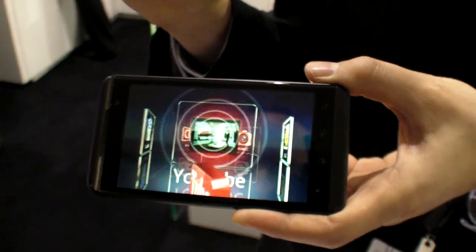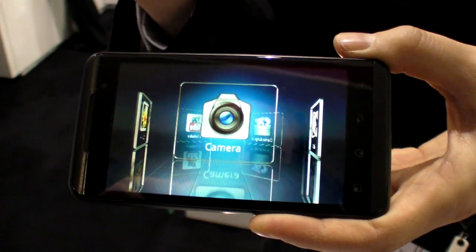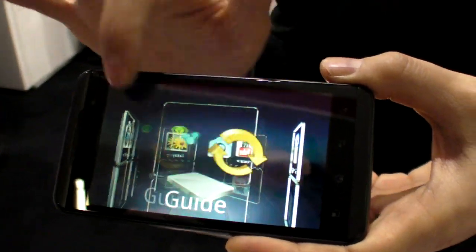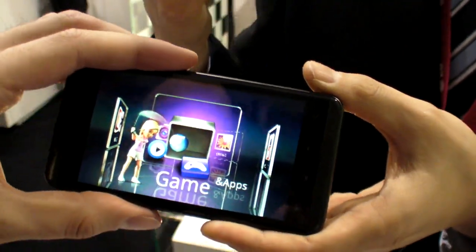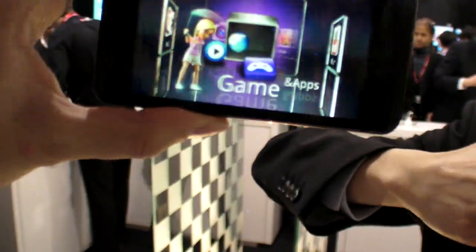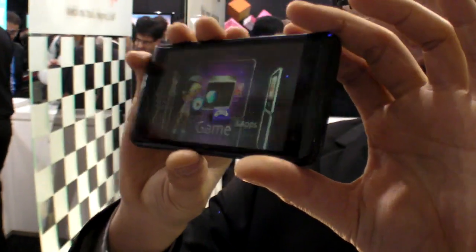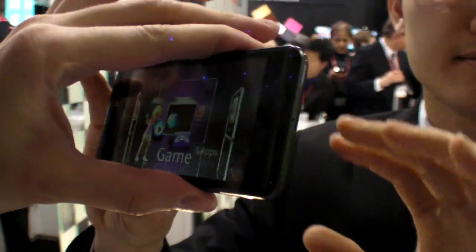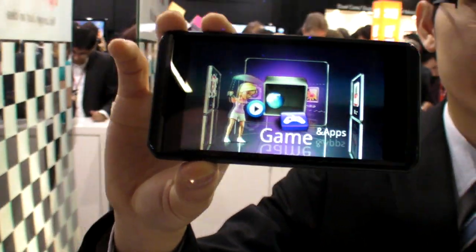You've got YouTube in 3D, gallery, and the 3D camera. You have to stand in the middle — about 30 to 40 centimeters away, exactly like this. Can you hold it up or down or on the side? Up and down is fine — you'll get a slightly less 3D effect, but that's fine. If you tilt it sideways, you'll see it in 2D. In the center, you see it in 3D.